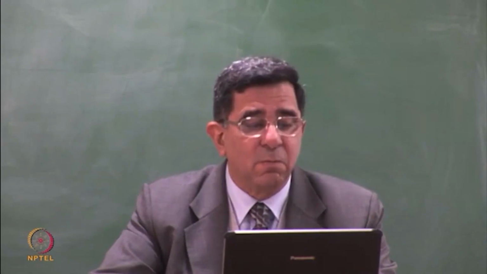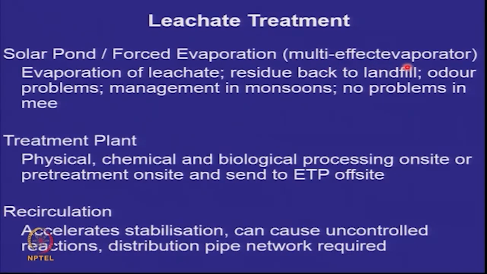I have seen solar ponds and multi-effect evaporators. I've seen leachate being sent to off-site ETPs. We have not yet seen an on-site one. Many people say the MEE is like an on-site ETP, which is correct, but people are talking of reverse osmosis as also an effluent treatment, and otherwise you have to have 3 levels of treatment: physical treatment, chemical treatment and biological treatment, especially for the MSW leachate.